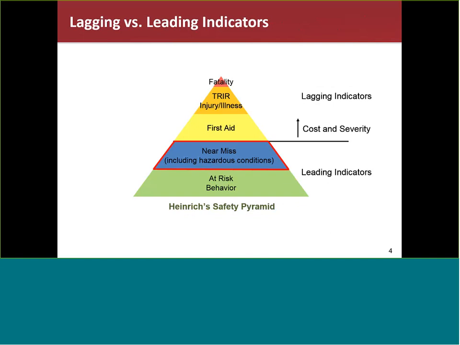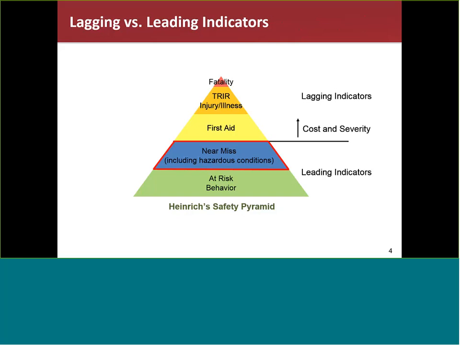To say that simply, if you have a fatality or an injury or illness, the theory is that there's some trail of near misses and at-risk behavior that occurred before this lagging indicator occurred. And so the idea of the pyramid is that if we can find this diamond in the rough in terms of leading indicators, near-miss reporting and at-risk behavior, hazard ID, and these kinds of proactive safety techniques, we can maybe mitigate some of these lagging indicators that occur. With that said, I know in the past 1 or 2 years, the safety pyramid has been a hot button topic for research and industry professionals.